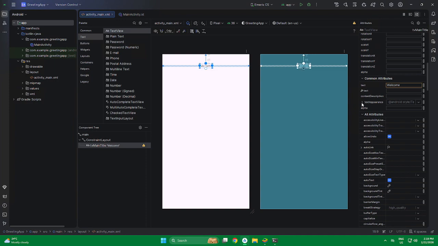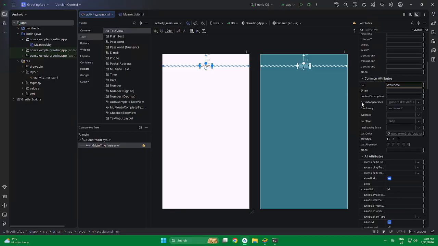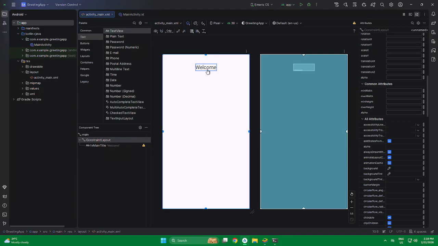If text appearance has an arrow facing to the right, you click on that right facing arrow and it will expand it down, and we will find text size inside of that attribute. I'm going to change it to 24. Now we have a slightly larger welcome message on the top of our screen.